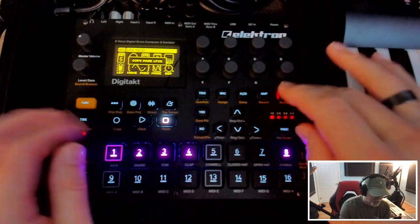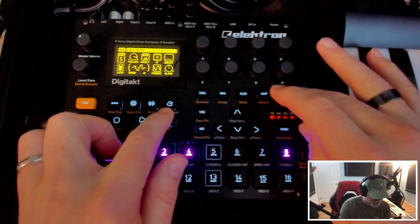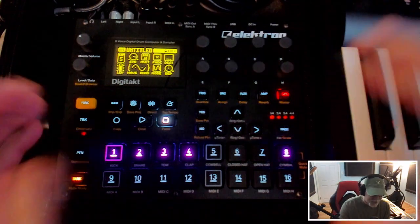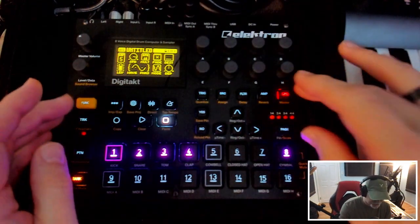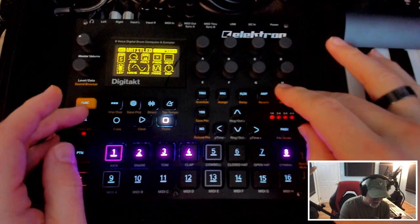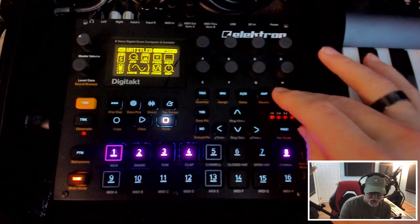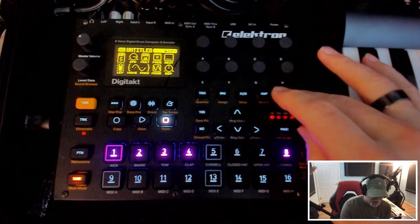So I'm taking that one, I'm copying it, and I'm going to page 2 and pasting it. There we go. Now it changed to a sine wave. Okay, hope you saw that. Because I've been using this a lot, and it's been really cool because it's just a fast way to grab LFOs and their settings and move them between tracks or move them between the same LFO slots.